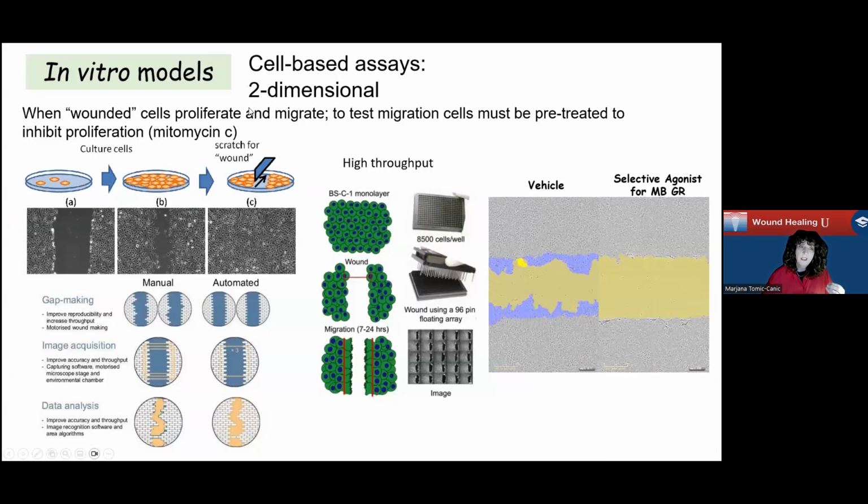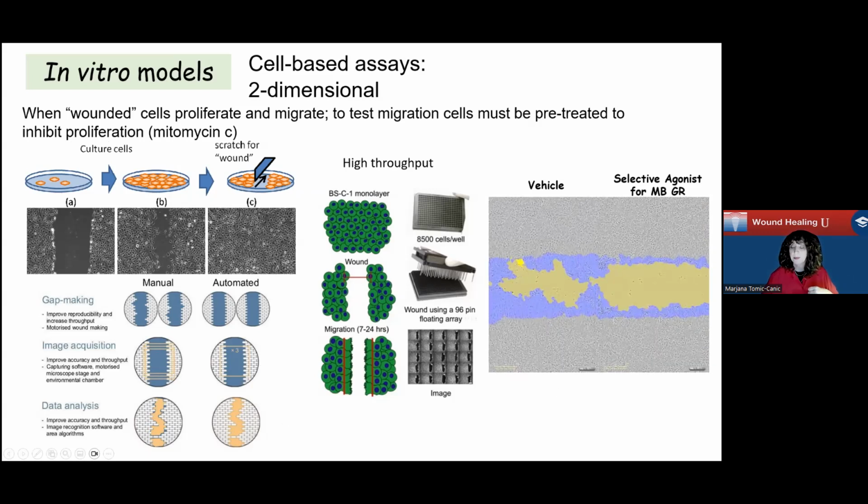And so when we review in vitro models, again, these are very, very simple assays that many of us have used. When the cells are grown in the tissue culture dish and scratched, you can actually monitor their migration and proliferation. If you want only migration, then you eliminate the proliferation aspect. This can be quantified. It can be done manually, automated, high throughput. Now there are a lot of different equipment that can actually test this. And you could obviously play around by adding and testing different compounds using this.